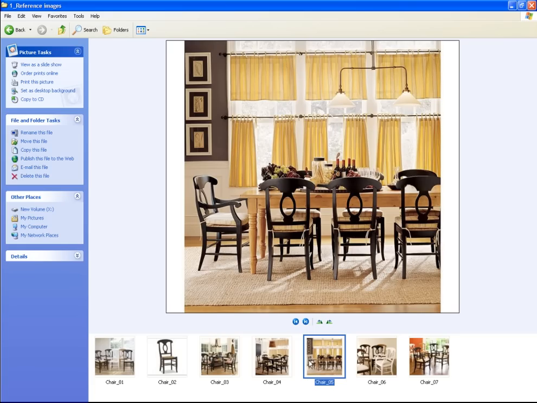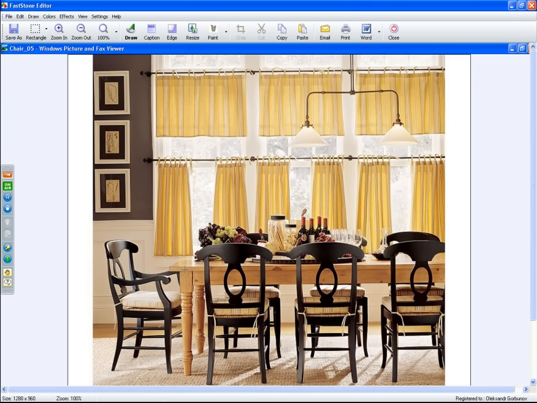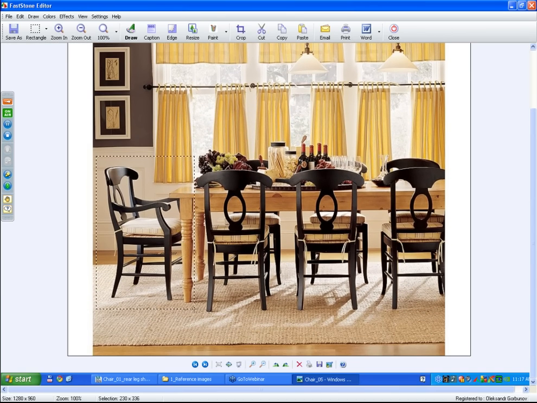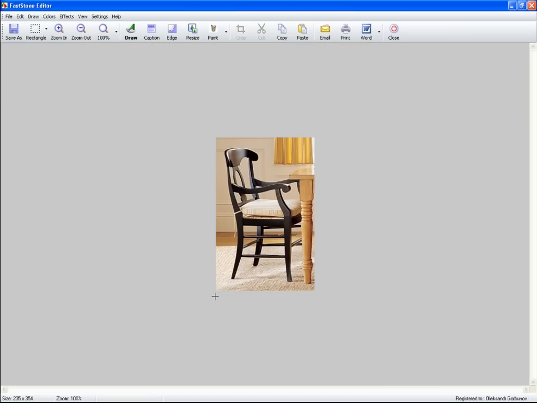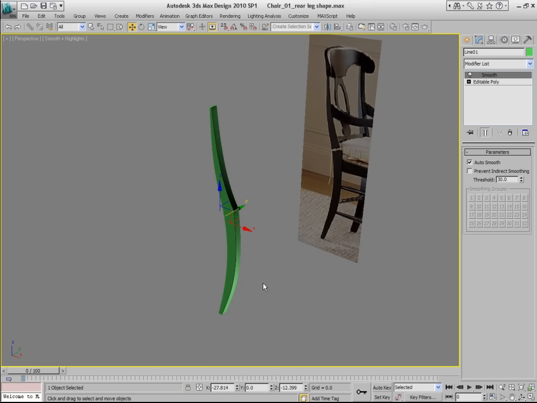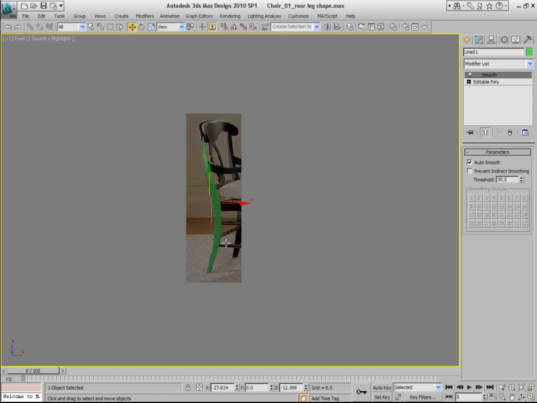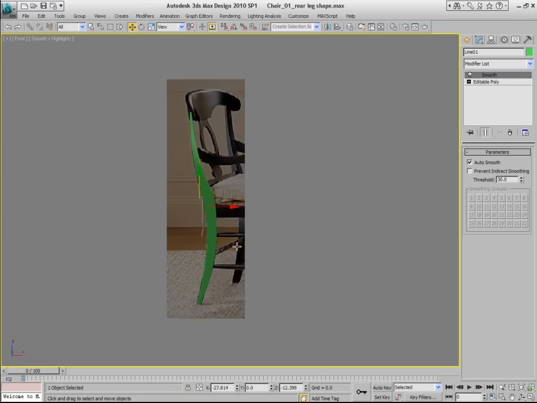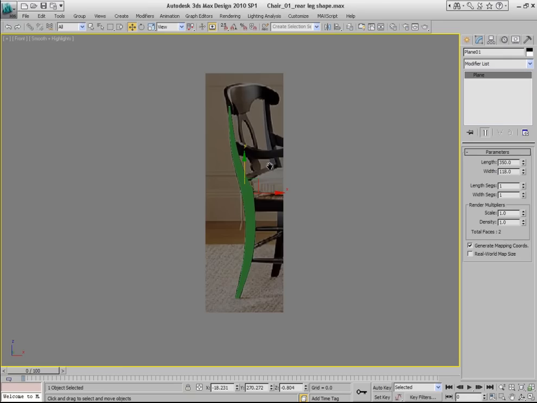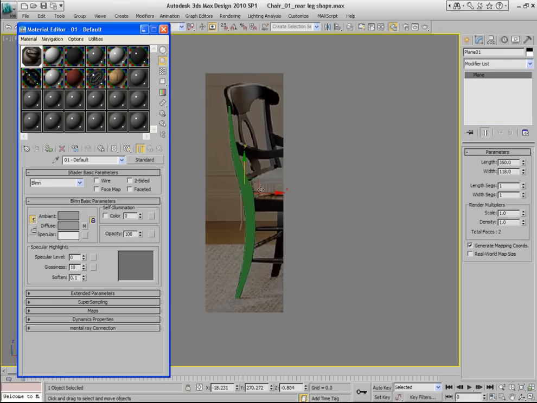So let's go ahead and do this, and this time we want to crop a little bit more of this image, maybe this much, and we want to save this image again in a JPEG format, and all we need to do in 3ds Max, we don't need to go through the process of creating the plane object and stretching material over it all over again. We just need to select this already existing plane object and substitute the material assigned to it with the material with this new image that we just saved out, placed in a diffuse channel.